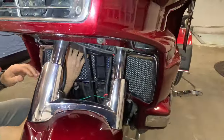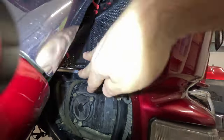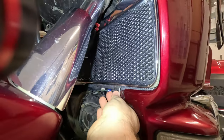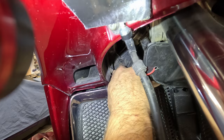On here. Okay, I'm on my screw. Are you on your screw? Yep, it's on this screw over here. And then on the back side of the silver tab is like a little pin. It needs to line up with that hole there. There. There we go. Screws in right there at the top.